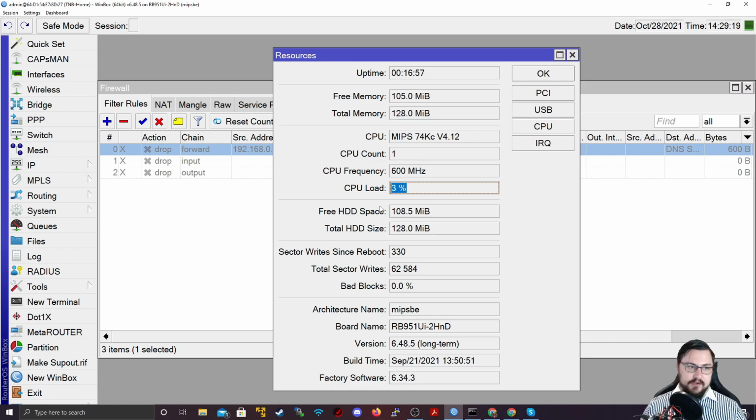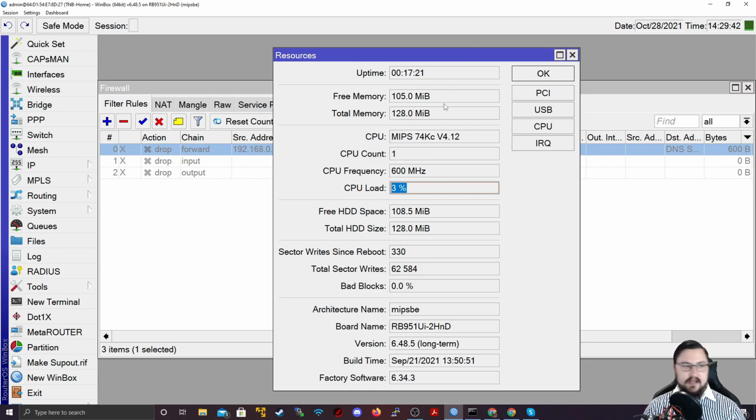So if I'm using firewall services on this MikroTik, that can actually consume a lot on the CPU load. The more rules you have active on the firewall, the more strain your resources will take, especially your CPU. So if you've got a single core device like I have here, and you're running multiple rules, you might start hitting that CPU cap, and then you're gonna have some performance issues.